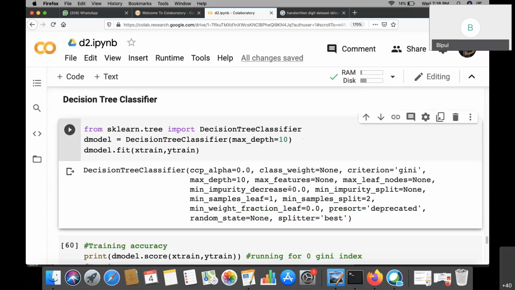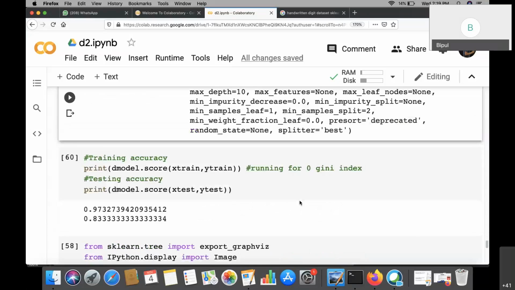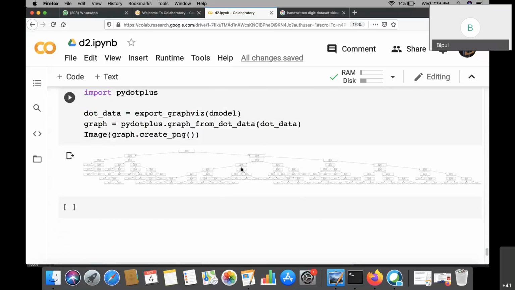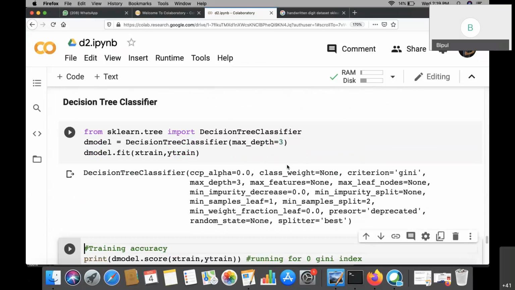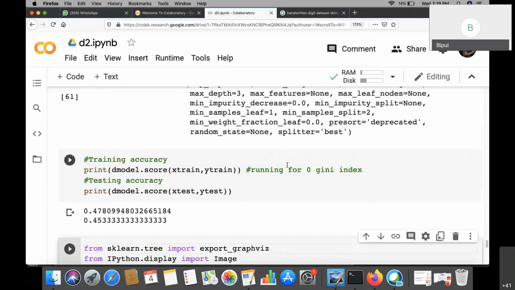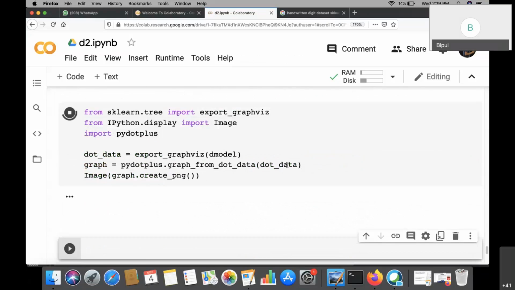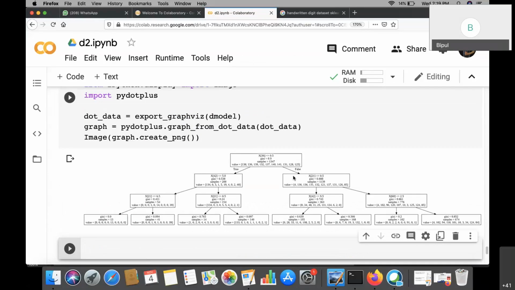Okay, that means each node can contain how many maximum features, that is maximum features. Okay, these are the nodes after division. For example, if I make it less, because I'm making it 3. Okay, so these are the nodes, and what are leaf nodes? These last nodes are the leaf nodes.